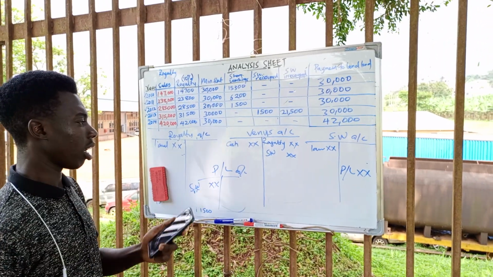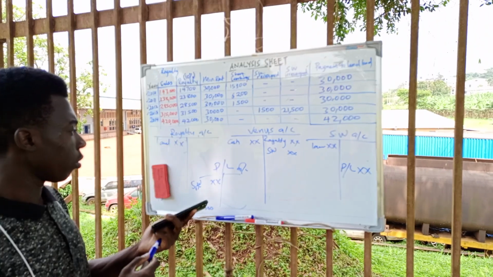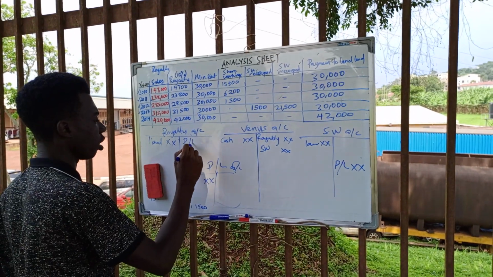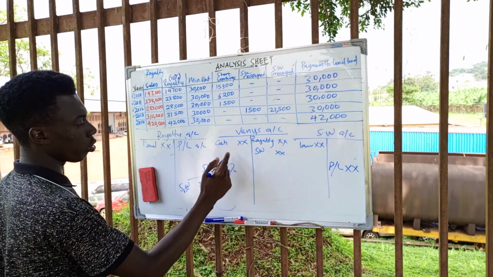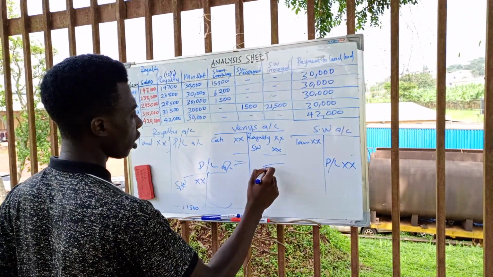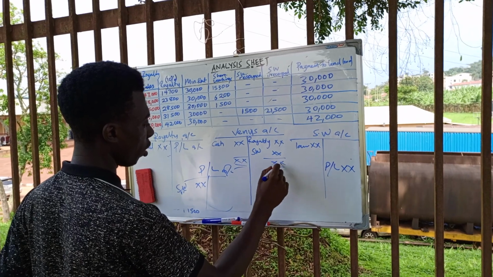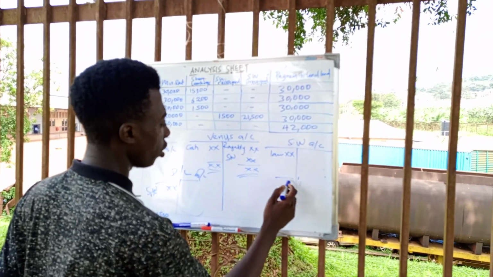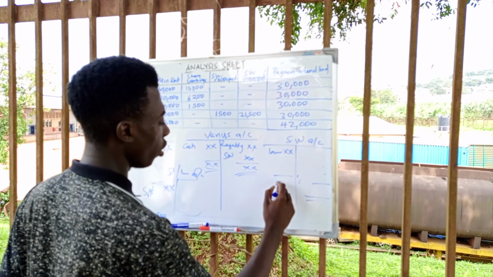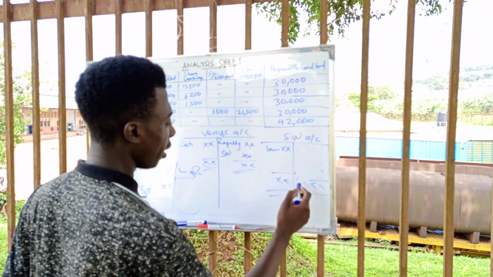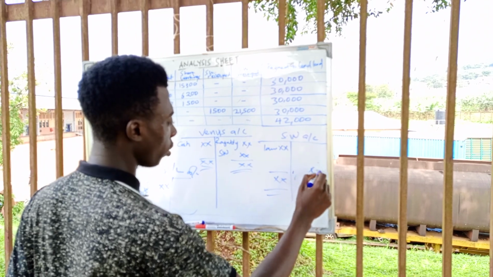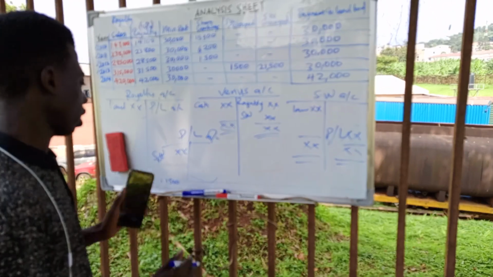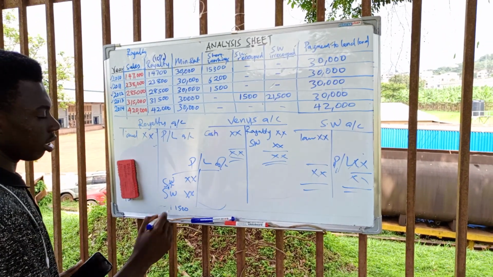Yeah, that's it. You balance all the accounts at the end of the day, and then you close all of the accounts. For instance, royalty for us, this one we shall close it off to the profit and loss account. Of course, these ones are going to keep balancing. The landlord's account must balance off automatically. You must have no remaining balance. And that's it. So the short workings account, you balance it off. If you don't have any balance, of course it will balance automatically. But in case you have a balance, which is most times on the credit side, you have to close it off to the profit and loss by recognizing an expense, short workings, an expense.